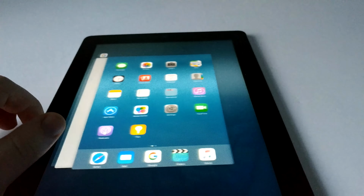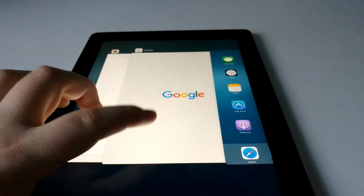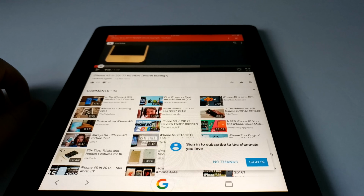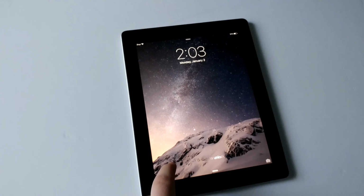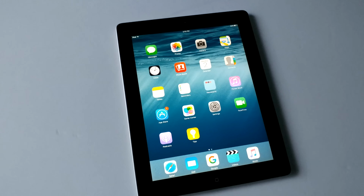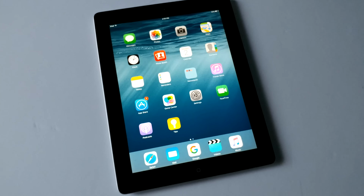If you're on a budget, it could work if you just want to watch stuff on it maybe, but if you actually want something to be your main driver, something you use consistently, I would not buy this device. I would go for something better, spend a little bit more money, and just get something significantly more powerful. So that's my take on it.